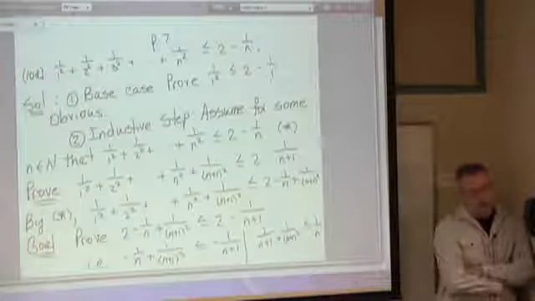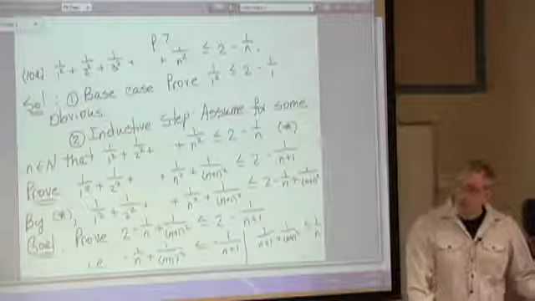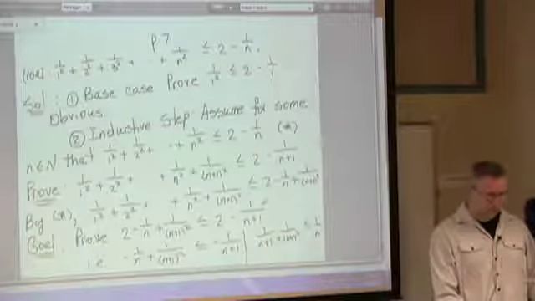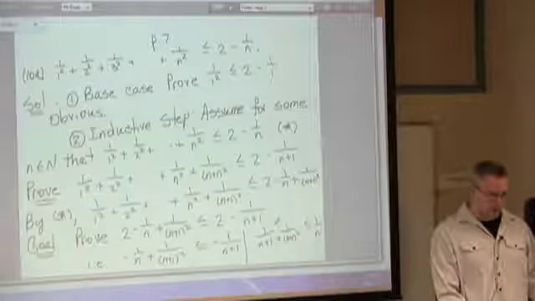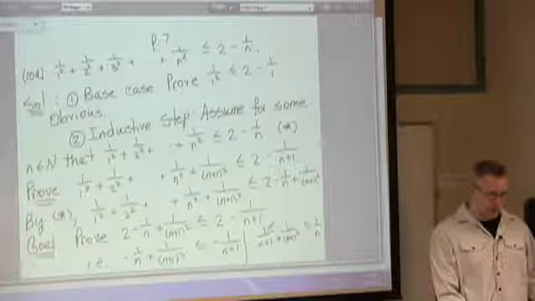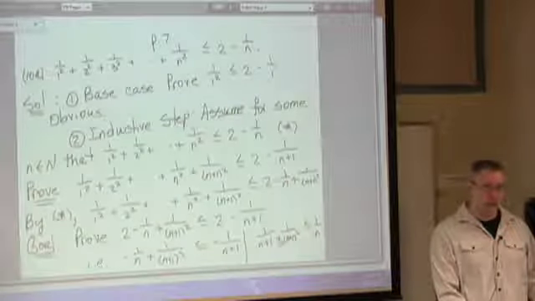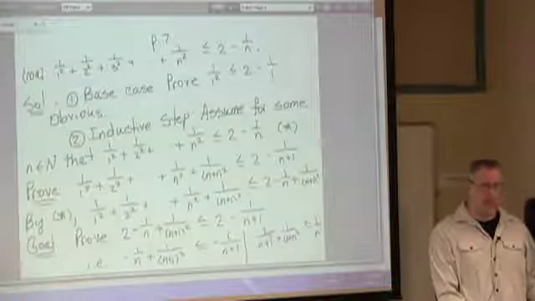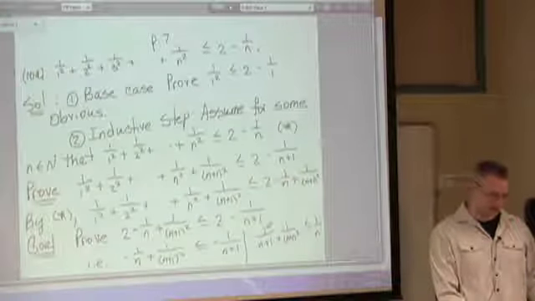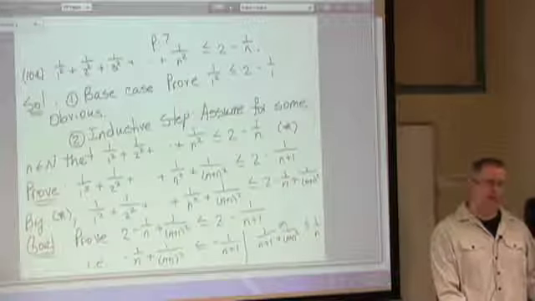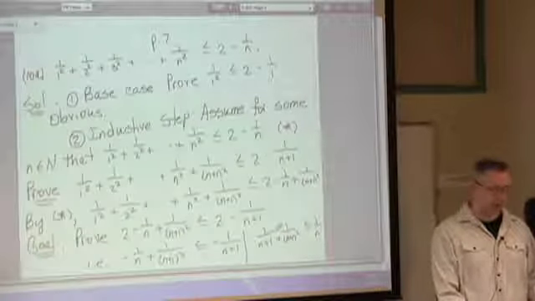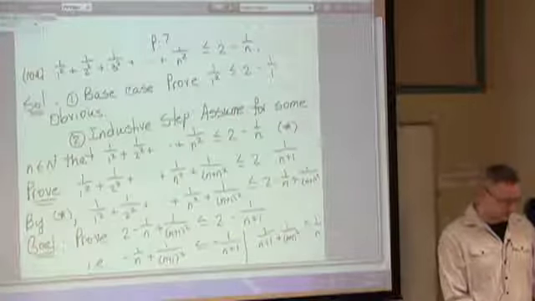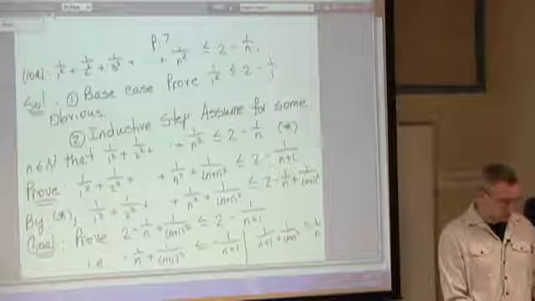Okay, so what can we do with this? I don't know if you guys want me to finish this or not. So what you could do here is combine these into one fraction, right? Get a common denominator just by multiplying the top and bottom of this guy by n plus 1, by 1 over n plus 1 by n plus 1. And then you can cross multiply from there. Okay, well, I'll go ahead and finish it since we're so close anyways.